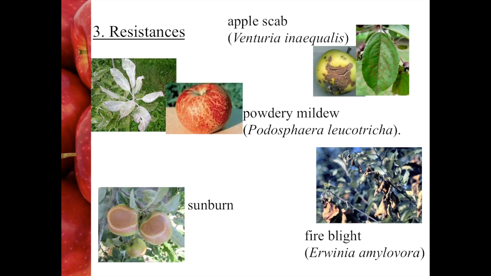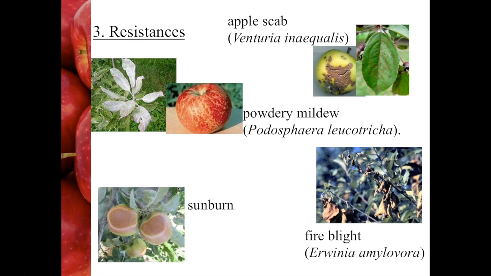So my third and final set of breeding targets I've grouped together as resistances. Slightly tongue-in-cheek, but they're kind of resistances. The first two, apple scab and powdery mildew, are both fungal diseases. Certainly apple scab, breeding for resistance to apple scab, is one of the primary targets of almost every apple breeding program around the world, probably except mine. One of the reasons is that in Washington, where we have such low humidity, we don't have much of a problem really with apple scab. However, in most other areas, it really is a serious issue.